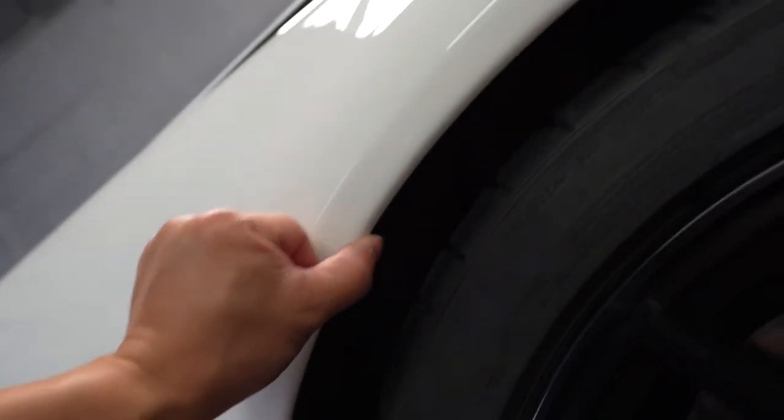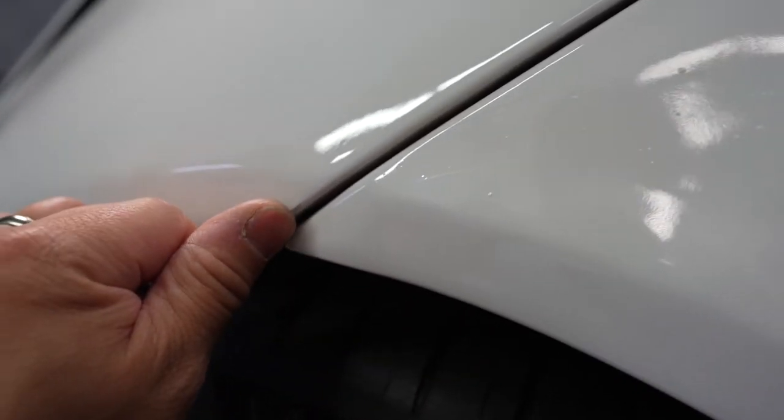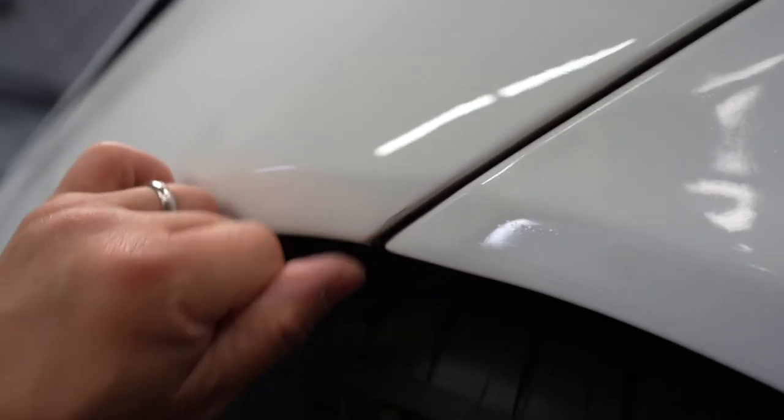Just wrapped it all in. All the edges are laid down. We're gonna go over it again just to make sure, just like this, when it pops up. We're gonna let it dry up and then push them down. And we're gonna move on to the hood.